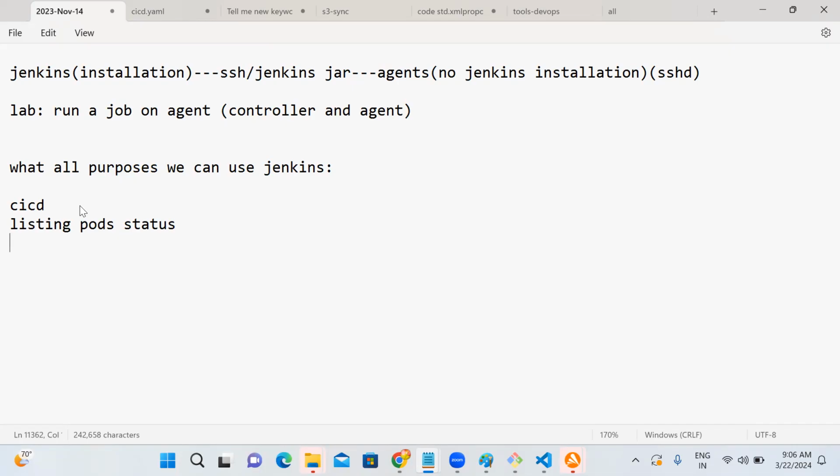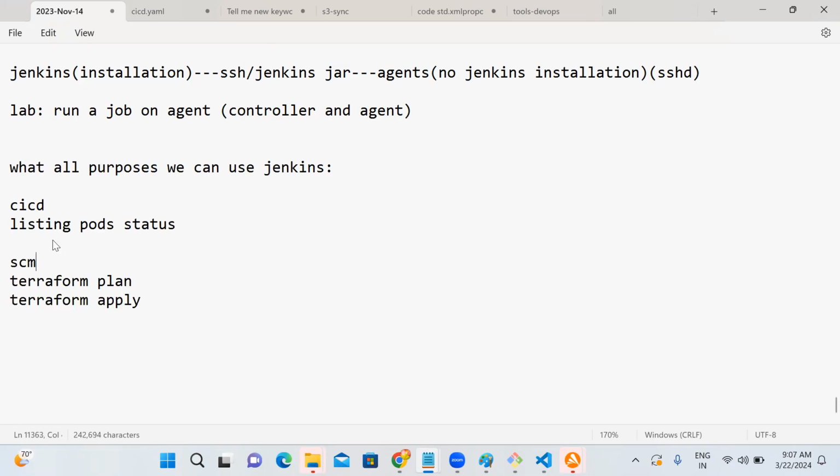One more thought is infra creation. We can give all these commands in Jenkins.